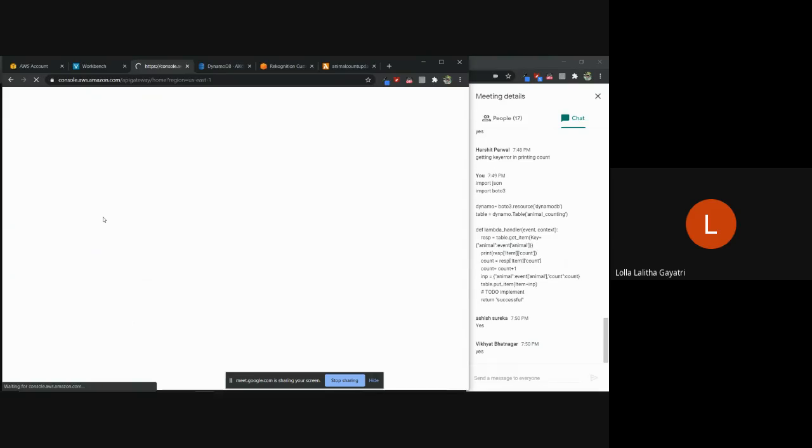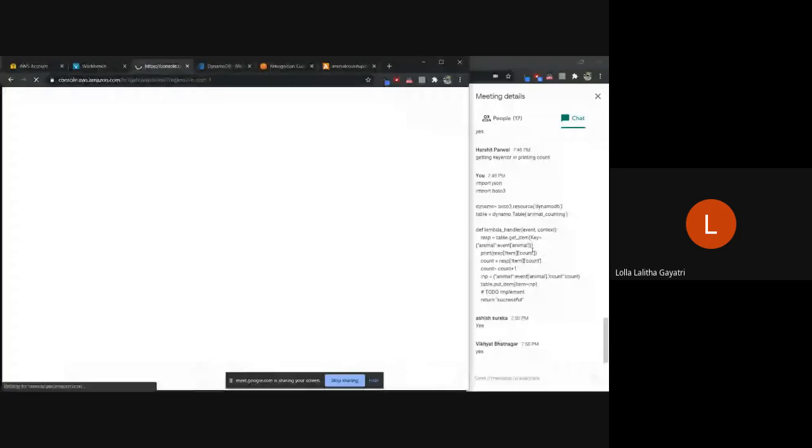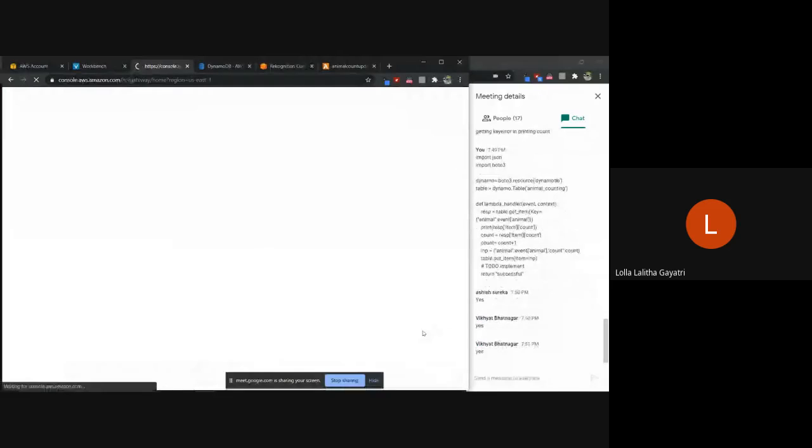Once you open the API Gateway, do you have an option to create the API there? Are you able to see an option to create the API? Yes. Click on create API.